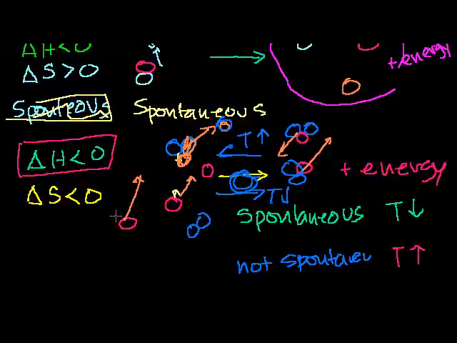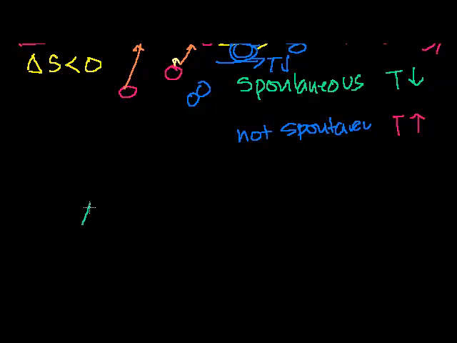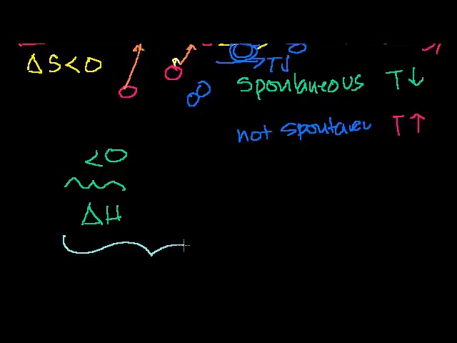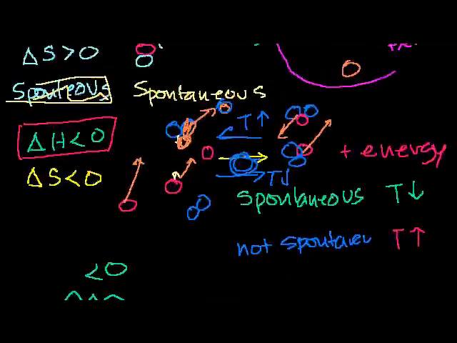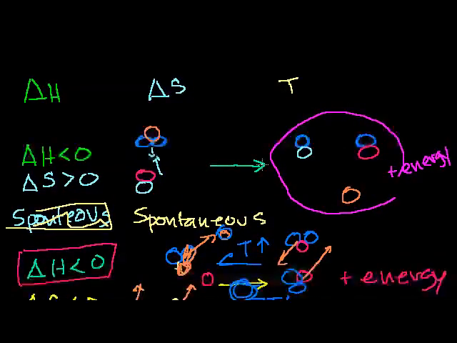So let's see if we can put everything together that we've seen so far and come up with a gut feeling of what a formula for spontaneity would look like. We could start with enthalpy. We already know that if this is less than 0, we're probably dealing with something that's spontaneous. Now let's say I want a whole expression where if the whole expression is less than 0, it tells me that it's going to be spontaneous. So we know that positive entropy is something good for spontaneity. We saw that in every situation here, that if we have more states, it's always a good thing.